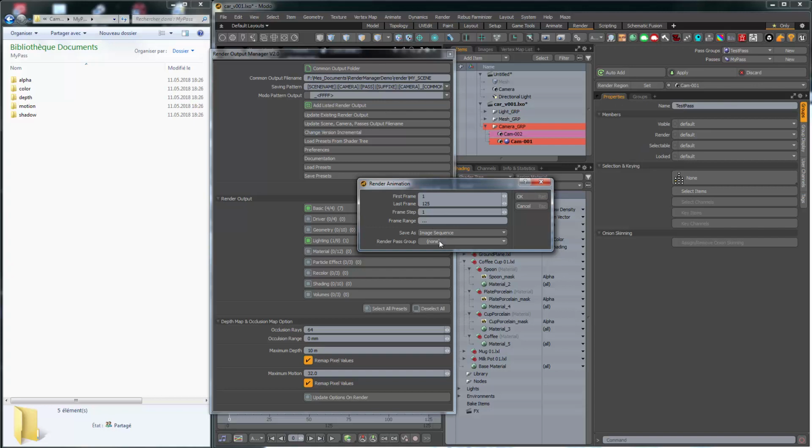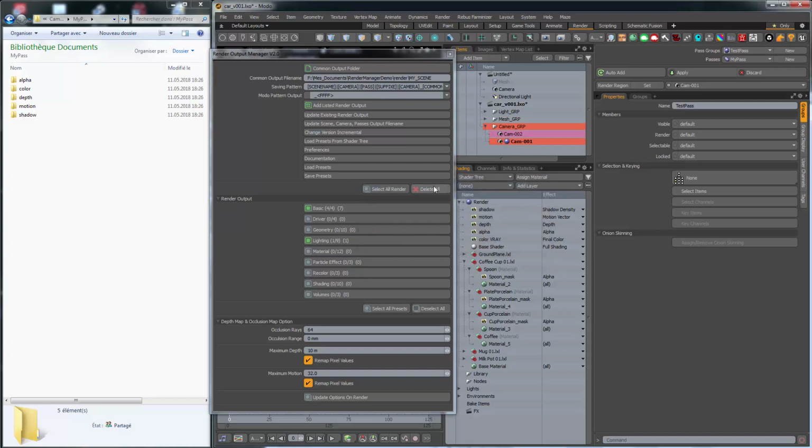But if you launch with the render pass group, for now I don't know if we can, because of the SDK. But I will try to see if maybe for the next version we can use it.